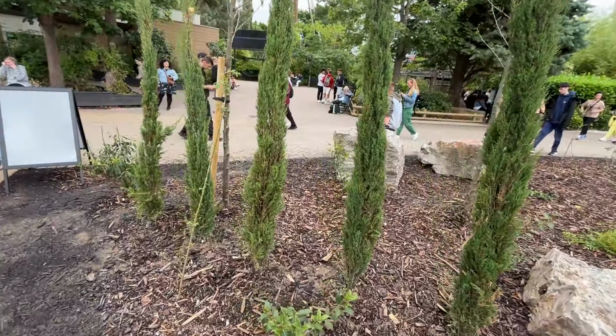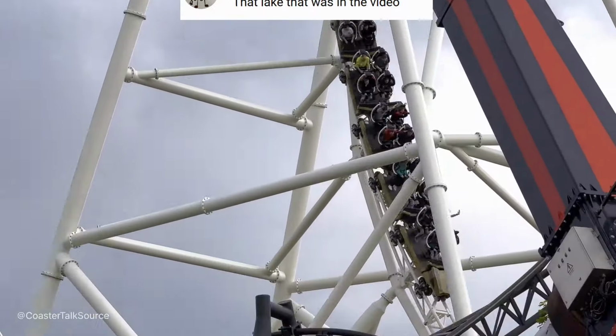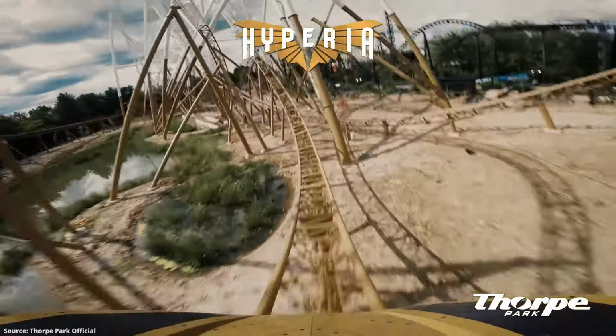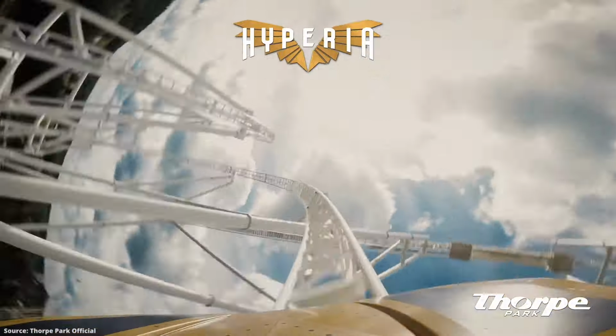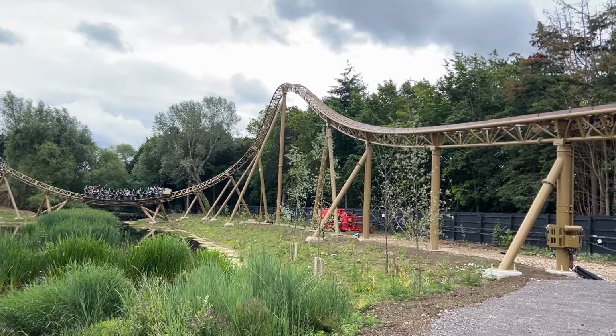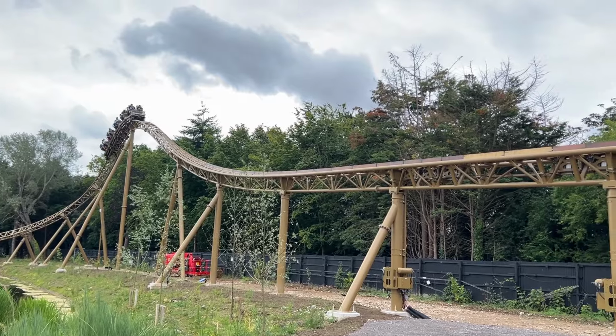Actually, coming to think of it, the splashdown needs some rock work around it, as it currently isn't the nicest thing to look at. Bruh. That lake in the video. It's a shame the lake doesn't look more like it did in the video, as especially around opening day it did look very muddy and not too aesthetically pleasing. But it is now on the mend, which is good to see. It just needs some more rock work, so that the area name Fearless Valley makes more sense.